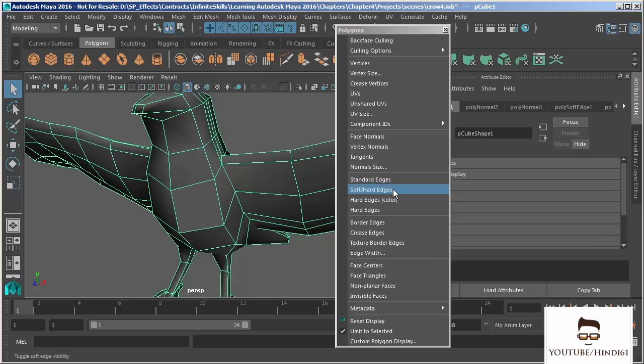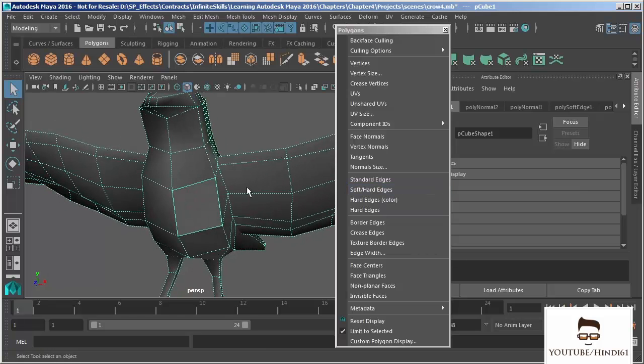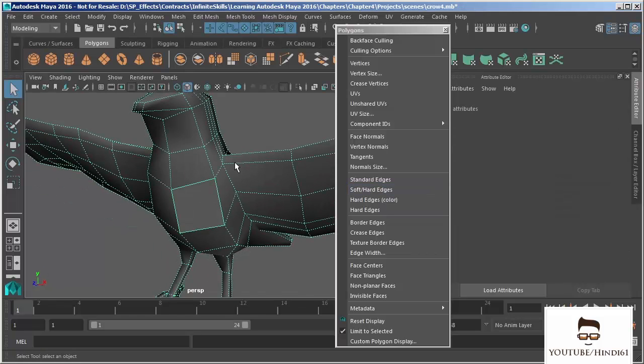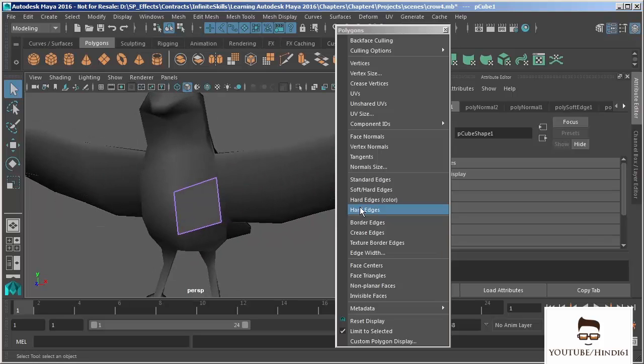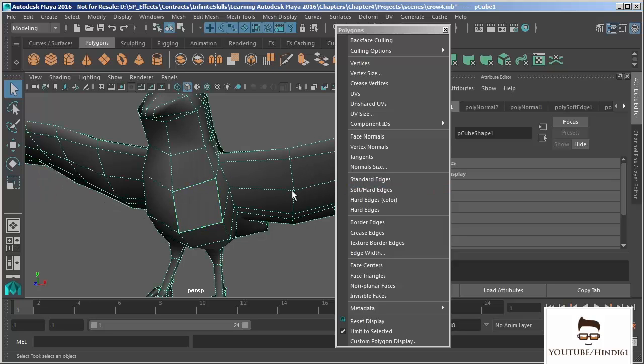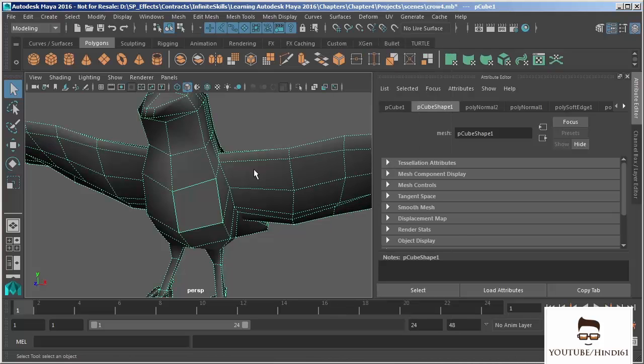Or if this wasn't an organic object and we can say that we modeled a desk or some hard surface, we might actually want to see those hard edges in there, and it would look more realistic for a hard surface object to have a hard edge. So I'm going to choose my edges here, and this shows me my hard edges when I choose this guy here. When I choose this, it's going to show me all of my soft edges, and you can see that they just have a dotted line there. I'm going to close this up, and that's just going to show us our different display options there.